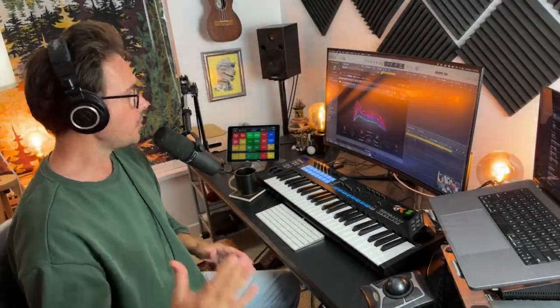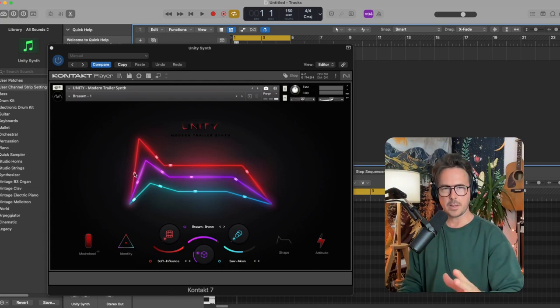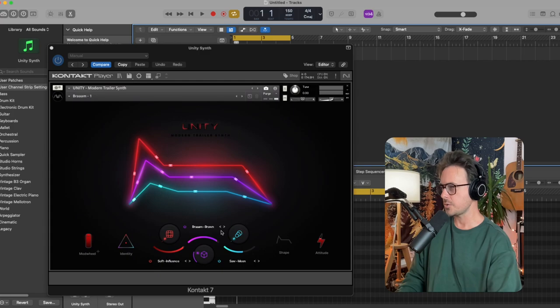I'm not going to do a full comprehensive walkthrough of the synth right now. You can go to AVA's website for that. But just to give you a basic rundown of how this thing works, there are three ADSR shapes that represent the individual sound sources. And you've got three different sound sources that you can choose from.